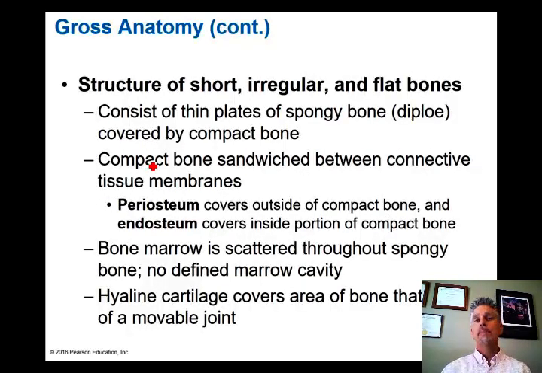Now, we said that most bones, when we think of a generic bone, we're thinking of a long bone. And we'll look at the parts of a long bone, but before that, we'll take a tour of these other types of bones, like short, irregular, and flat bones. So what we find is that we have our compact bone towards the outside, like an M&M, and then our spongy bone, which is sometimes called diploë, on the inside. And so it's sandwiched a little bit like an Oreo cookie again.